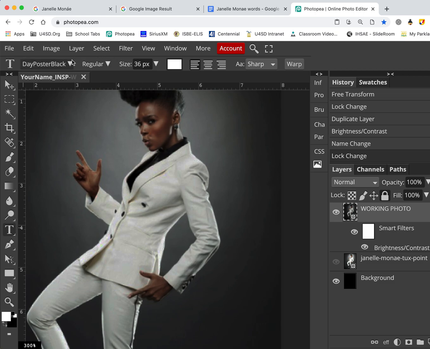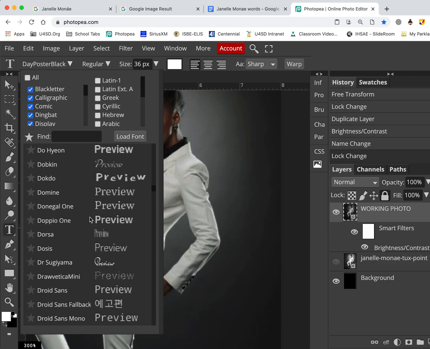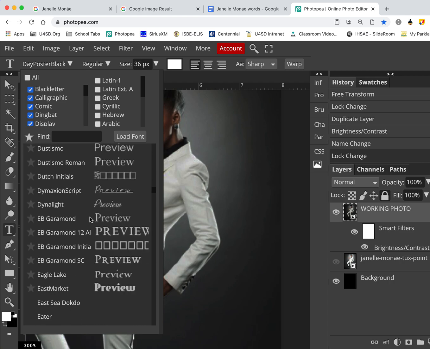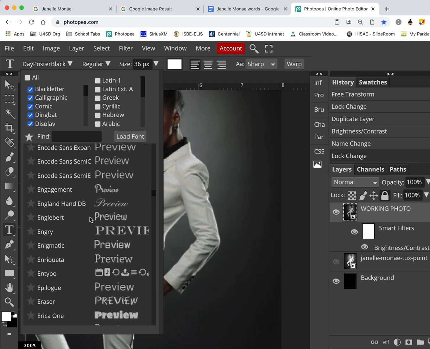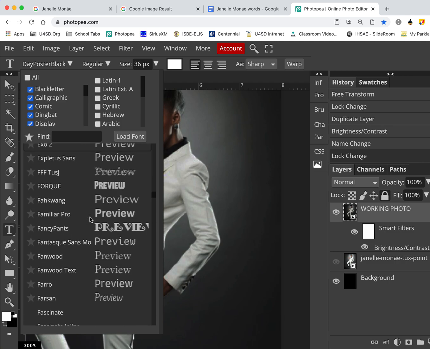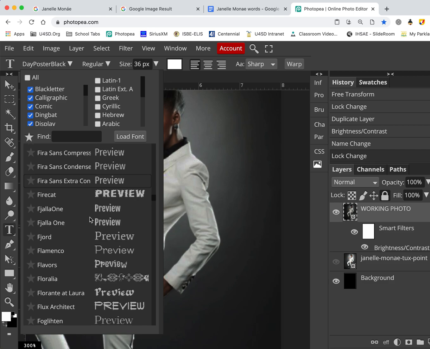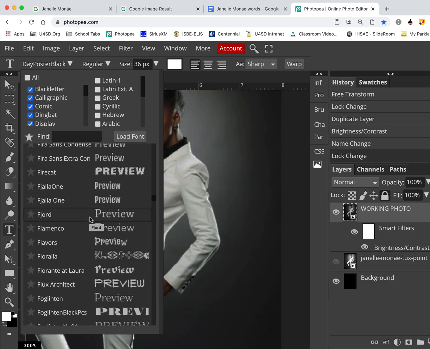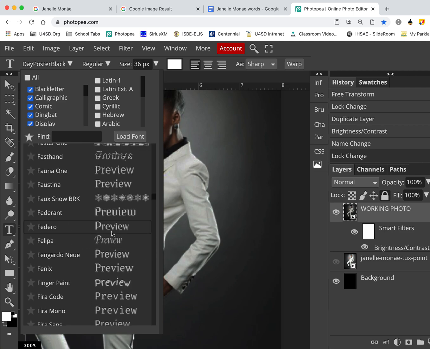Okay. And then this is where you'll choose your font. Now I know I had you pick some in Google Docs when we were doing our worksheet. There are actually many more and many more stylized versions here in Photopea. And we won't be able to import fonts like we would if we were using something like Photoshop. So give yourself a little skim through here to decide what font you want. I'd stay away from any that are too scripty and frilly, if it's hard to read. Normally when you type it, it's going to be really impossible to read when we go to stretch it.